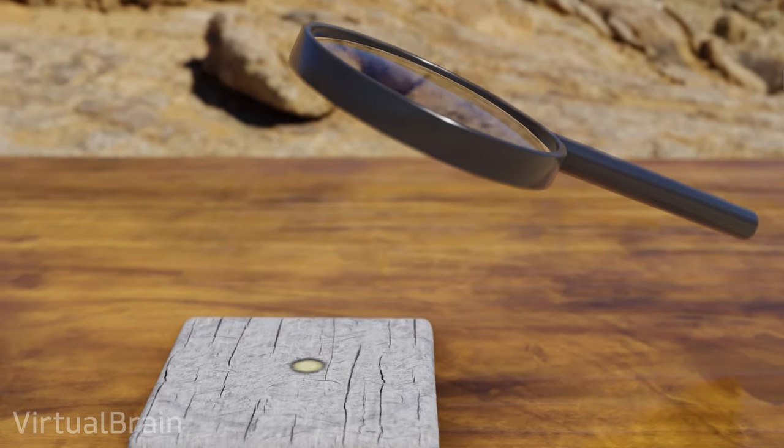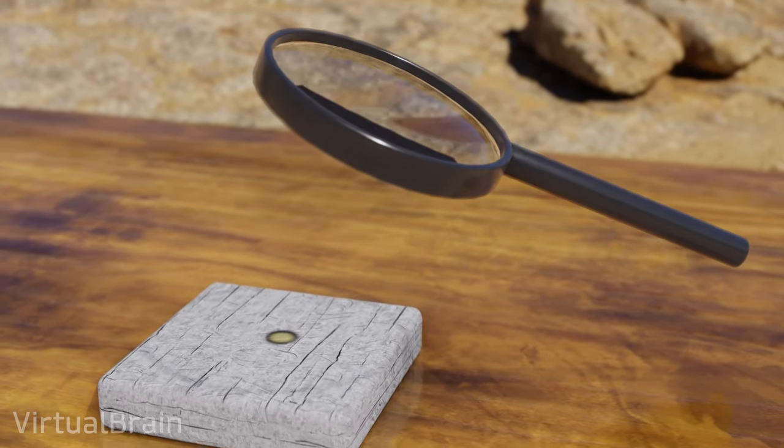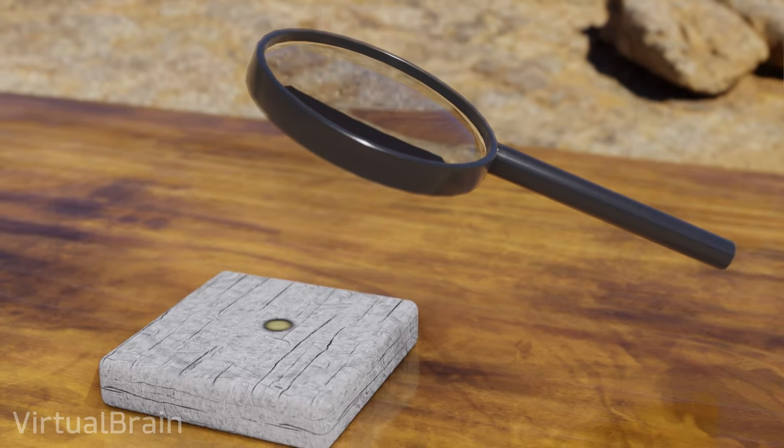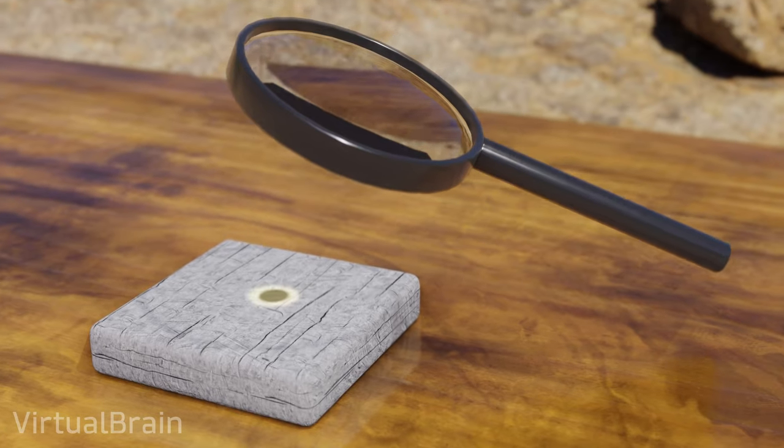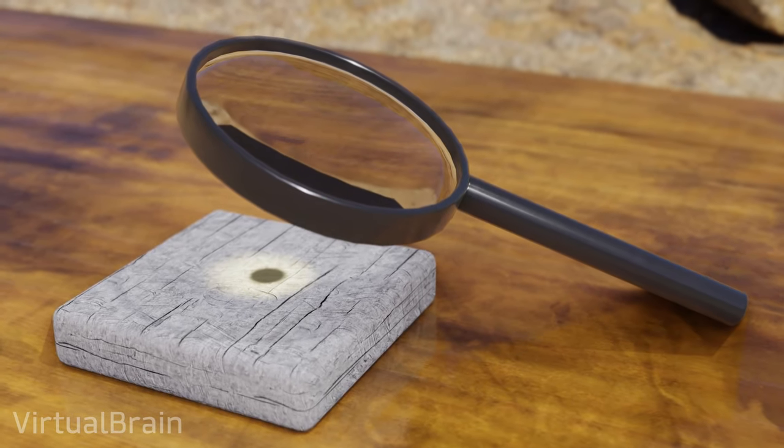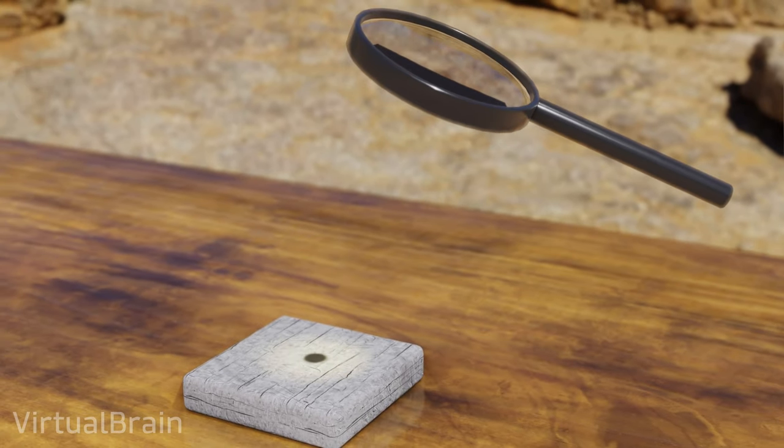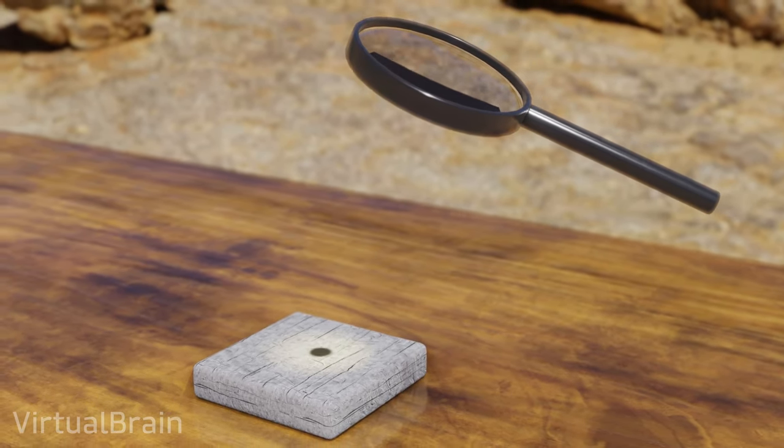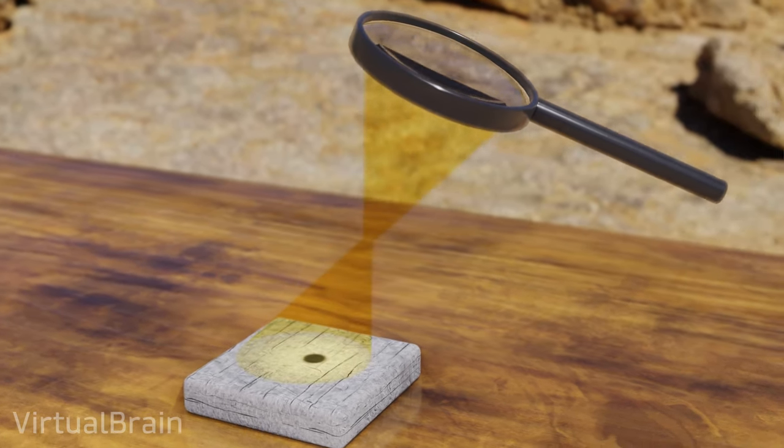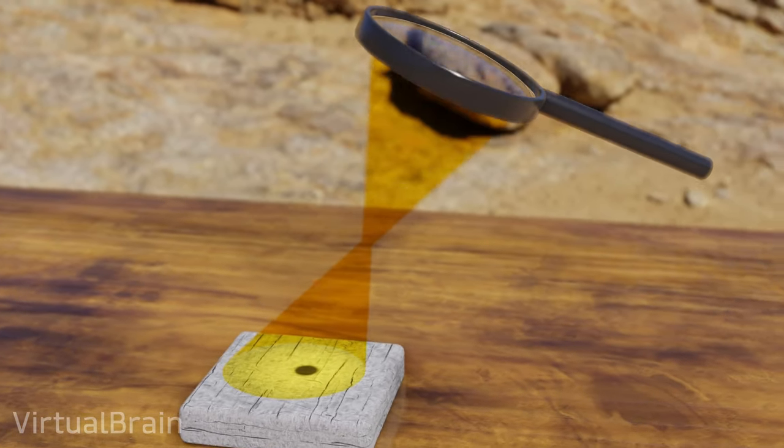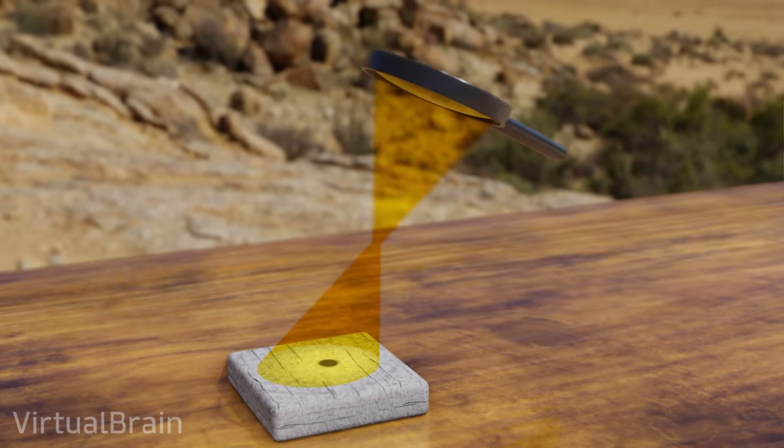But this will only happen if we position the magnifying glass at the correct angle and distance. Although we can ignore the angle, because later this will be implemented with an artificial light, which will be static, leaving us with only the distance from the magnifying glass to the surface as a variable. If we move the magnifying glass too close, the light is not concentrated, and if we move it farther away than necessary, the light is scattered again, leaving us a very small range in which the concentrated light is enough to burn the surface. By graphing the path that the light rays follow, we will notice that a cone is generated, and after passing the point of concentration it begins to disperse in the form of another cone, but inverted.